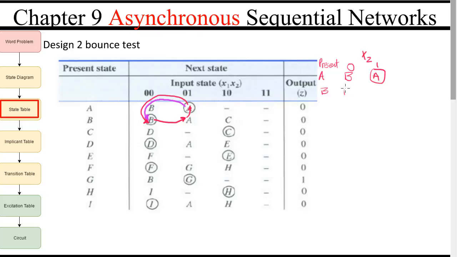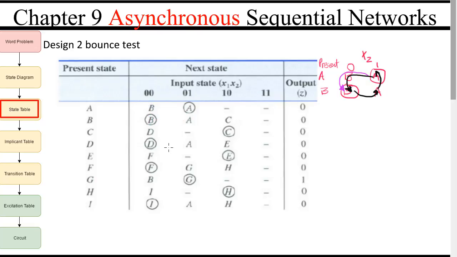And then went to a stable B, and then went back to A in our bounce test. So we started off here going like this, successfully, and then we bounced. We went back here to A, slipped up here to A, and then bounced back to what was hopefully B again, and it was.